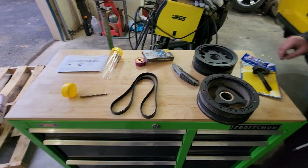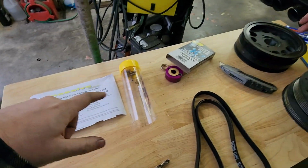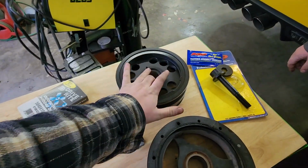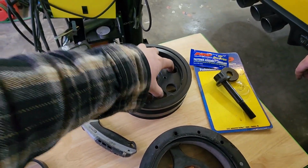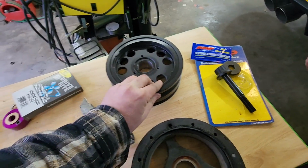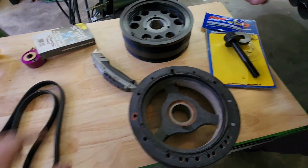We got all of our goodies set up here. Got the pinning kit. We are going to pin this crank so that we don't have any issues in the future. That doesn't fix the delaminating thing, but it keeps it from spinning because they are just pressed on. Here's our old junk one. Here is our new Powerbond one. ARP's good. Powerbond's fine as far as I know. At least I really hope so. But shouldn't have any issues in the future with this guy here. New ARP bolt, new belt. The pin kit.